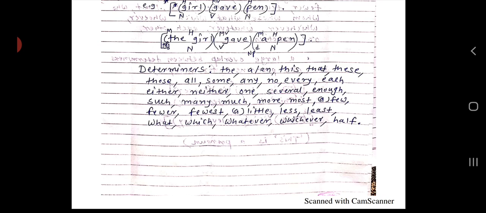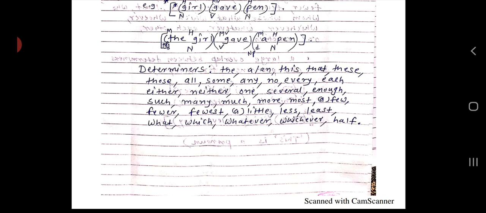So we can say that closed word classes have fixed membership. You cannot add new members, and that's why they are called closed word classes. So this list is completed. We have discussed today determiners, and determiners generally come at the beginning and they are commonly used as articles. We use articles as determiners.